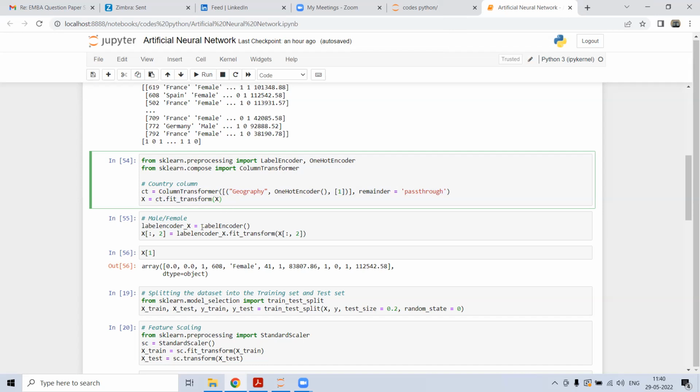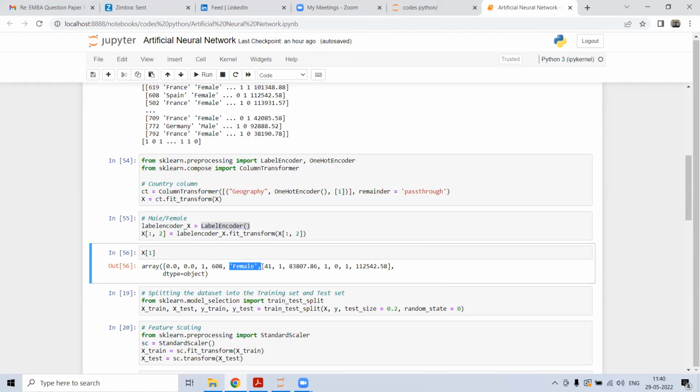Similarly, if there are only 2 categories available, we can use label encoder directly. Label encoder means the label itself becomes an encoding. Instead of creating new variables of 1, 0, I create the labels themselves as 1 or 0. So that is the label encoder. That's why this female word is still staying here. In the case of your geography, X is changing to some categorical number, some continuous number. But in the case of label encoder, it is still remaining there.